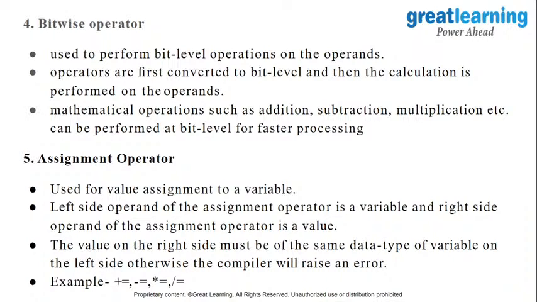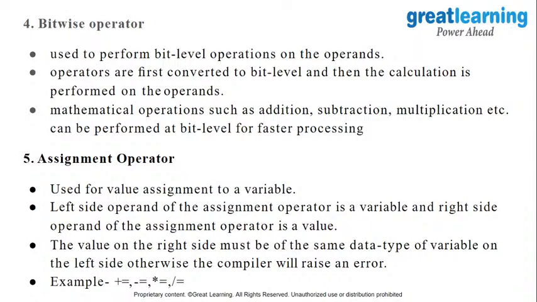The left hand side operand of the assignment operator is the variable name, and the right hand side is the value. The value on the right hand side must be of the same data type as the variable, right? Let's suppose you want this a variable to store only integers, so you only enter integer values. Okay, now the values on the right hand side will be of the same type.